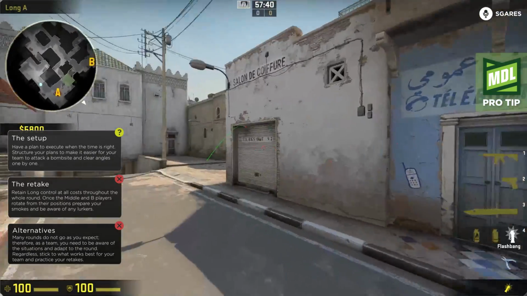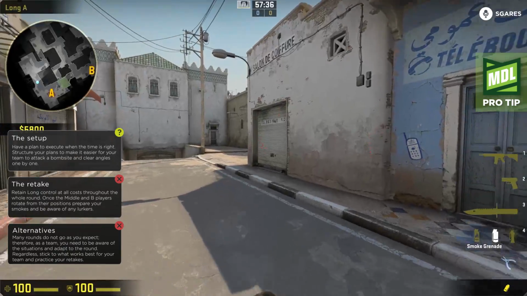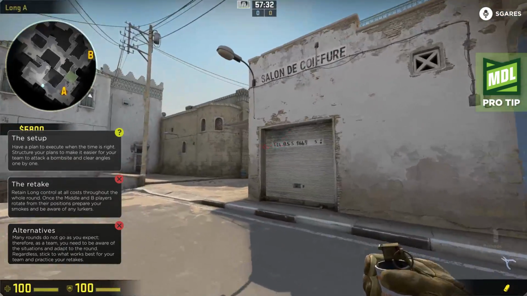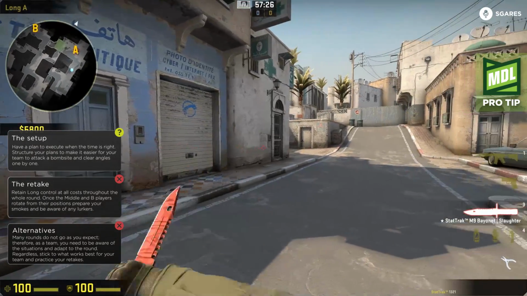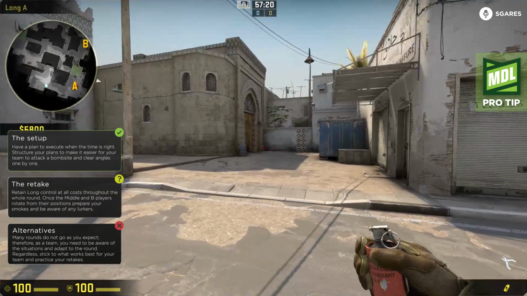There's not many places they could hide at that point. If you wanted to, you could follow it up with a second flash as well. But yeah, you can see it. This being completely open allows for a lot of CT-sided grenades, in my opinion. So it's very easy to hold long A. Now, once you're set up in long A, this is the meat and potatoes of the video, talking about retaking the A Bombsite.